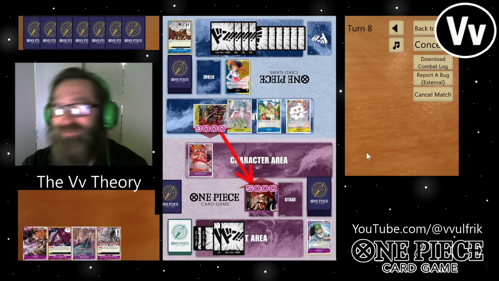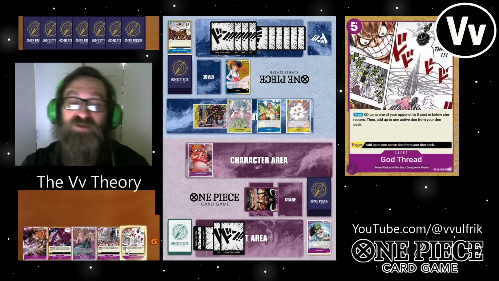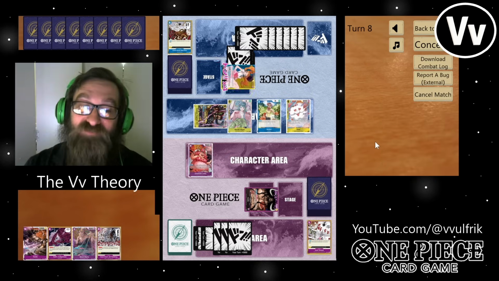There's the 3rd Red Rock. They Red Rock our card off the board. They're going to swing for 9, and then they're going to swing for 9. So we're going to take this one. We get a God Thread there to Rampadon. That was way more important than it sounds, guys. That was actually very, very important.